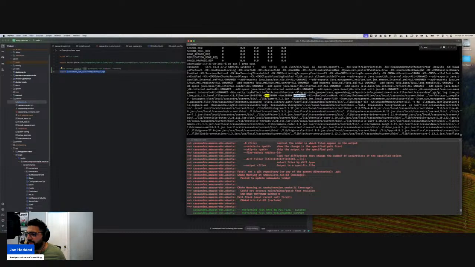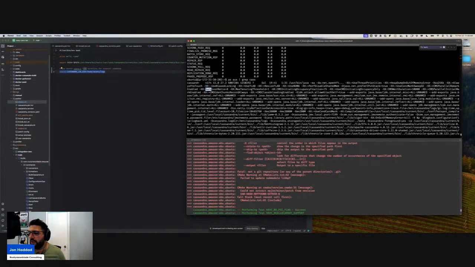Now, the survivor space is determined by survivor ratio. So it's a 1 to 8, or 8 to 1, however you want to think about it. There is an Eden space, and then there's a survivor space. The survivor space is going to be 1/8 the size of the Eden space. Any objects that are still live get copied over into the survivor. If there's not enough room in survivor, it gets copied over into the old gen.